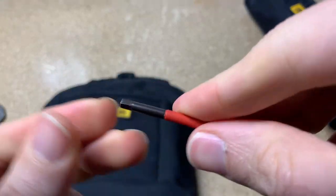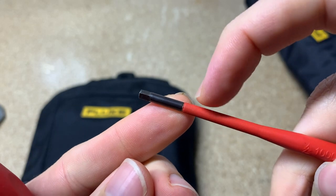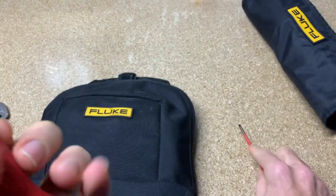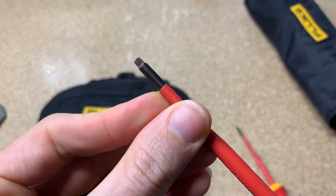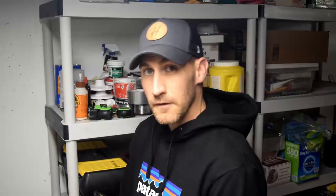Another thing people like about insulated hand tools — a lot of them have pretty big protruding plastic where the insulation starts; it comes out from the metal quite a bit. Whereas these are almost completely smooth, and as you get to the bigger ones, they really are completely smooth. This one has a slight dimple, but not much. When we get into the Phillips head and the flat head, you'll see it better.